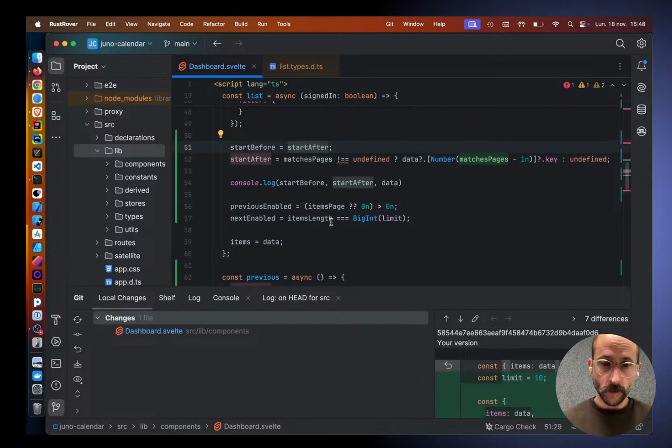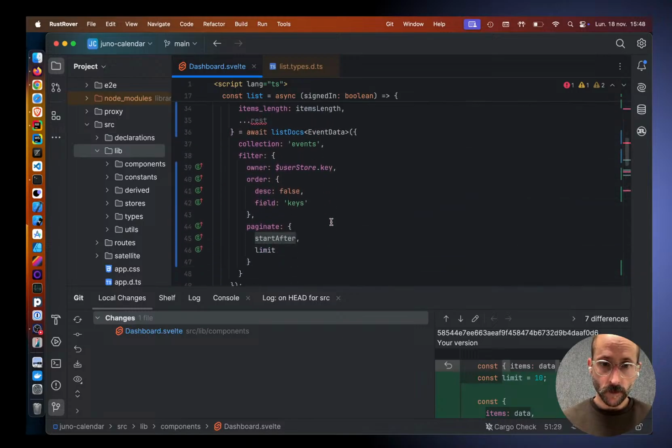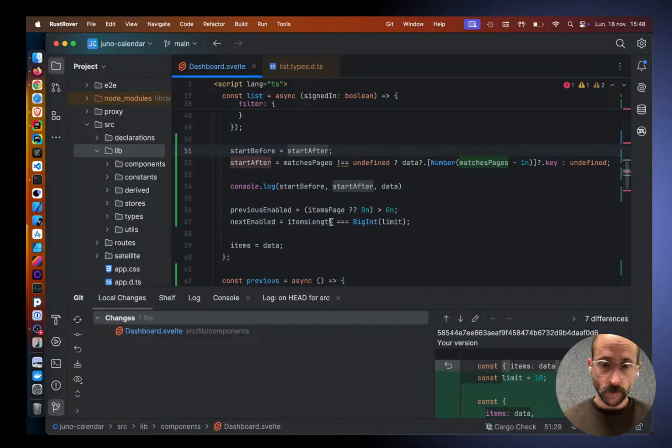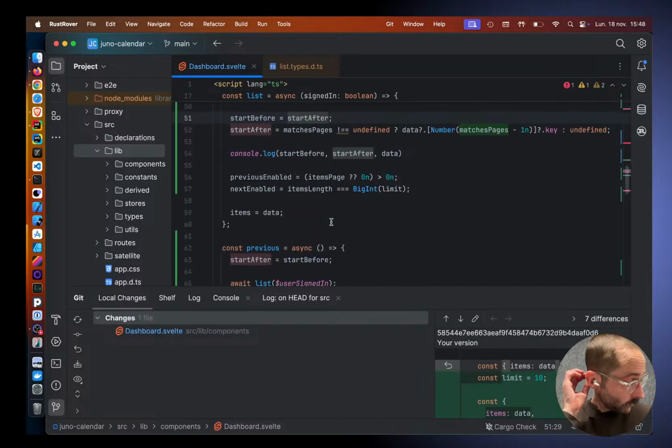When I click next, I fetch the next, and before, here I have the next, which is wrong. It's like two before, right?